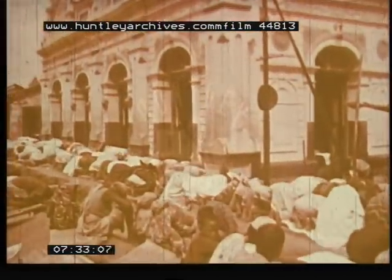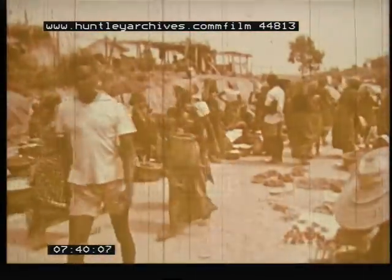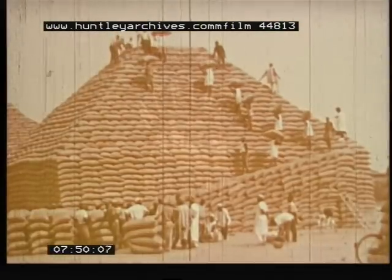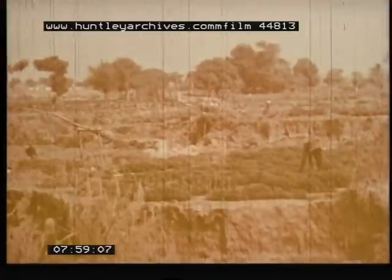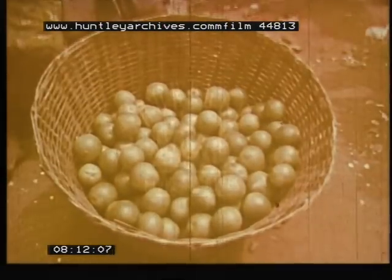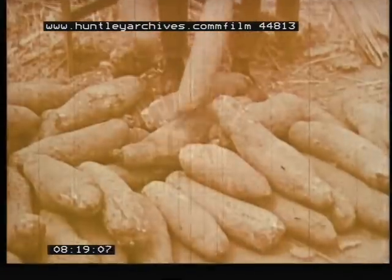Muslim worshipers throughout the nation bow towards Mecca and say their prayers. Nigeria grows sufficient food for its needs. One of its abundant products is peanuts or groundnuts. Northern Nigeria is the biggest producer of peanuts in the world. There are hundreds of peanut pyramids such as this one awaiting shipment. Nigeria is primarily agricultural — an estimated 80% of the total male population is engaged in it. Her vegetables and fruits are many, such as peppers, oranges, bananas, cassavas — one of Africa's main staple foods — and yams.